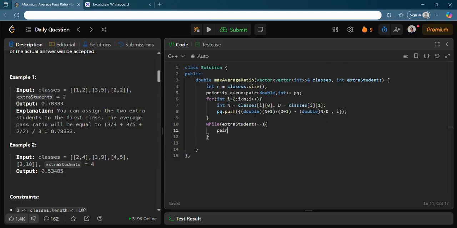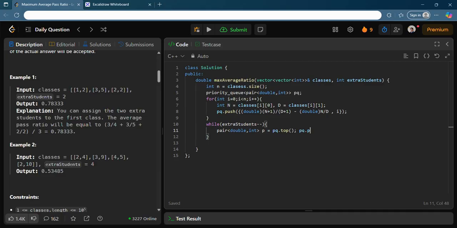So I will take a pair of double comma integer p, and I will do priority queue dot top, because the top element will give me the one with the maximum first value. The first value is nothing but the double, which is the gain. So I need to select the one with the maximum gain greedily. That's our greedy algorithm here.